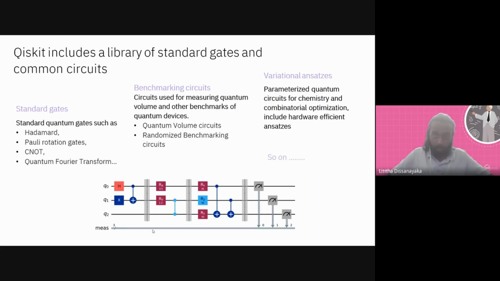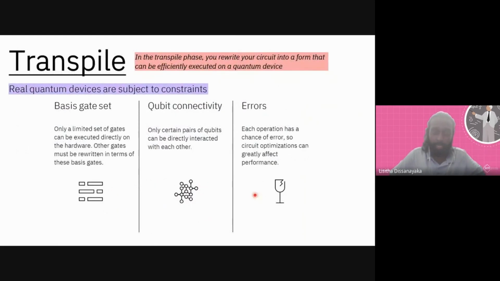Okay, let's move to the next phase. We have four steps in the Qiskit compilation workflow. We talked about the build, and now we talk about the second phase, transpile.